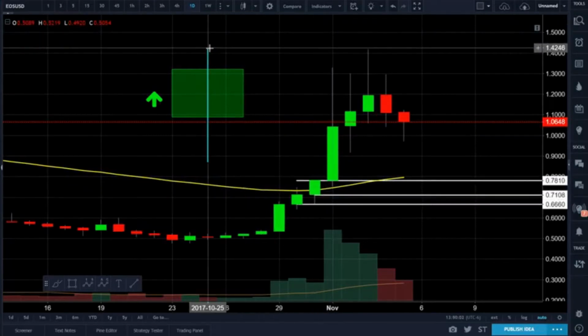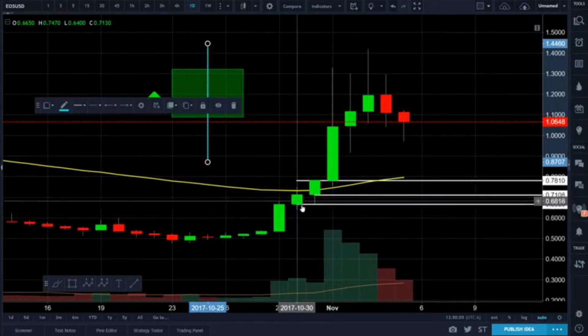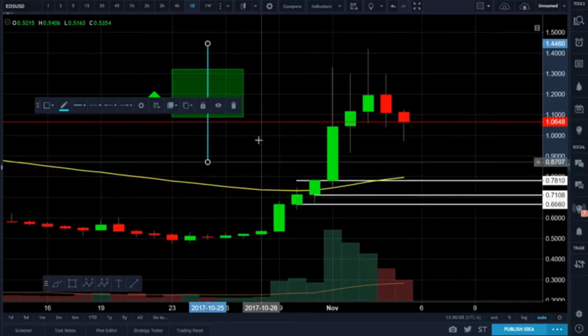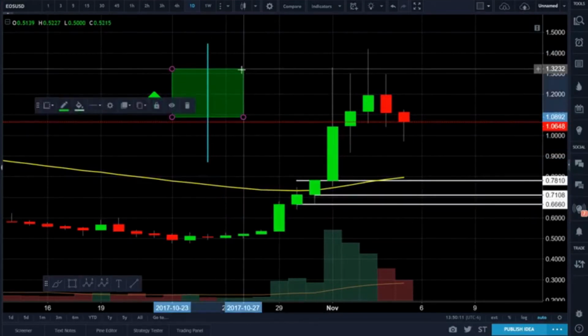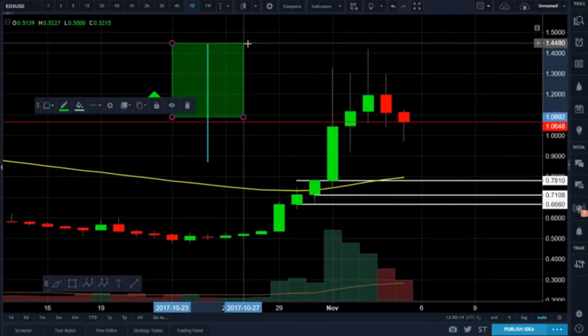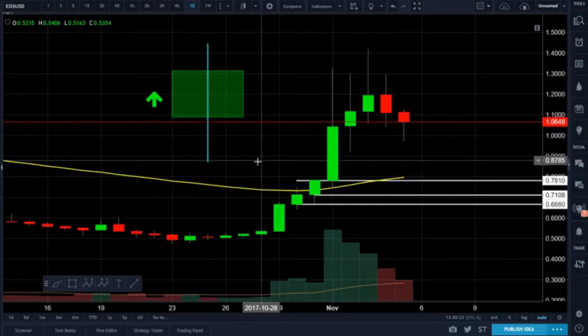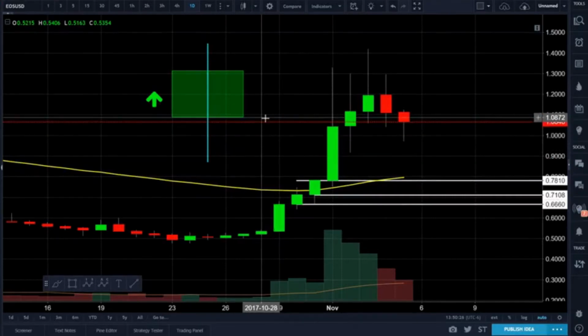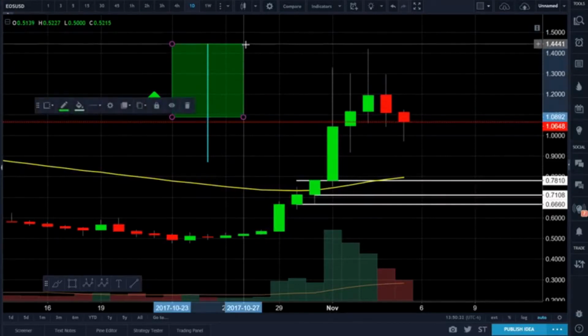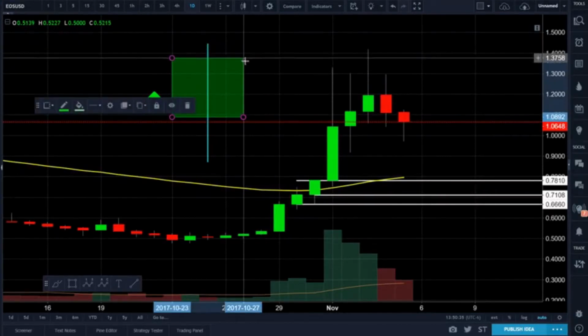Now, if we got a candle like this in the previous one, for example, right here, okay, guys, what that means is the bulls pushed it to the top, but the bears ended up pushing it back down. It's not nearly as powerful a candle, because basically it says the bulls tried to take it up, the bears lost the fight, like a tug of war. The bulls took control again and pushed it all the way up to here. But now the bears took control a little bit again and pushed it down here.